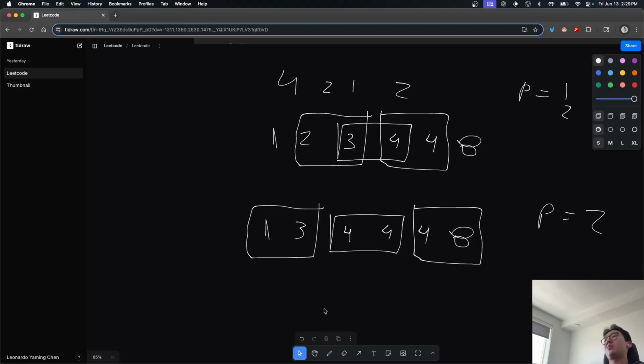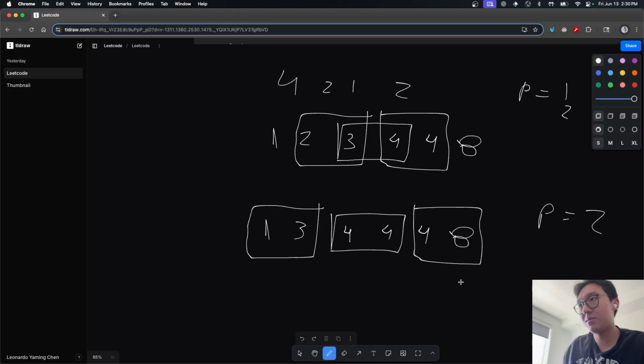Then we don't actually want this, right? We actually want 3 and 4, and 4 and 4. 0 and then, oh my gosh, you have so many cases that we have to consider, dude. How can we use binary search here? I have no idea.